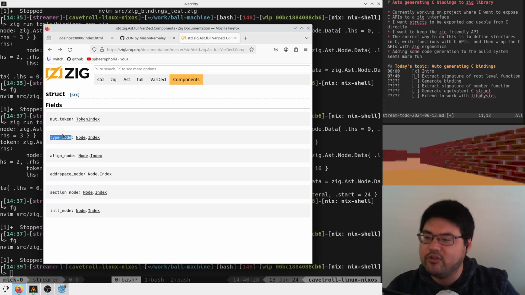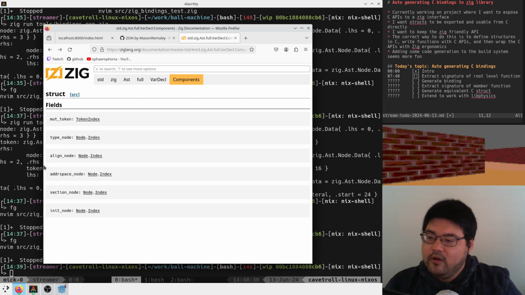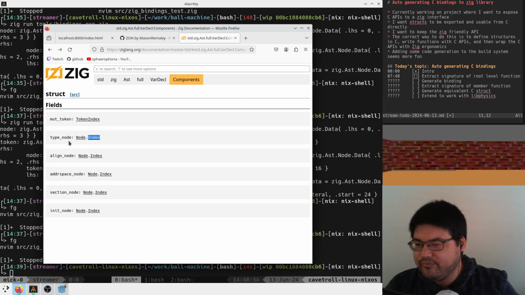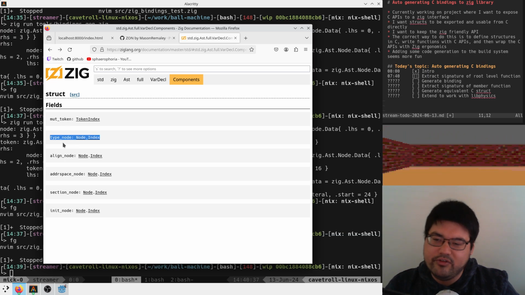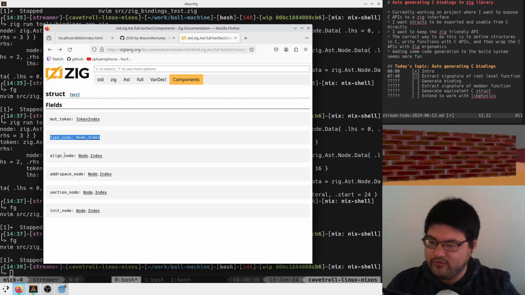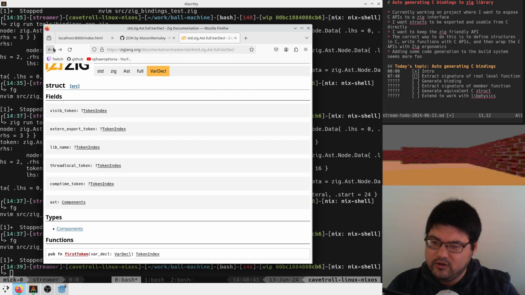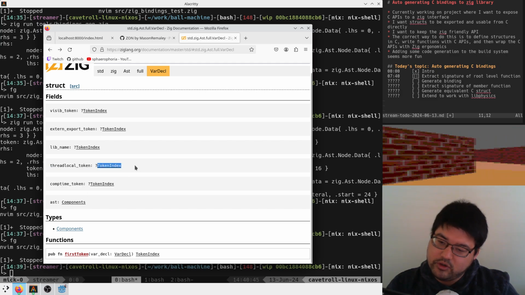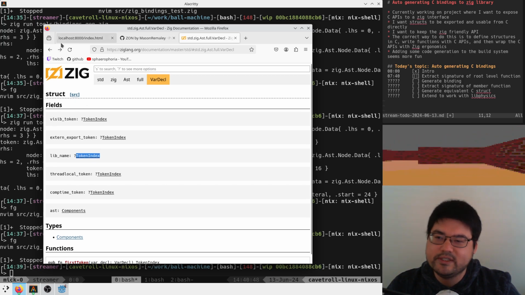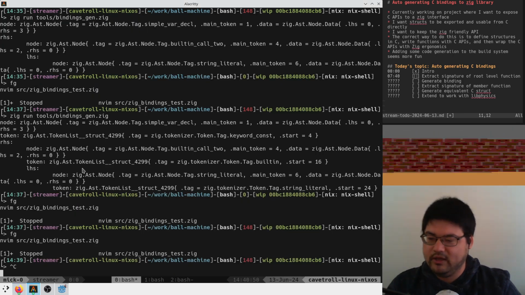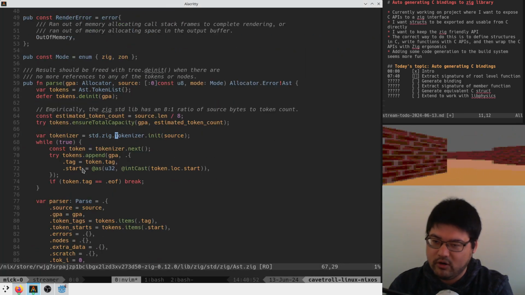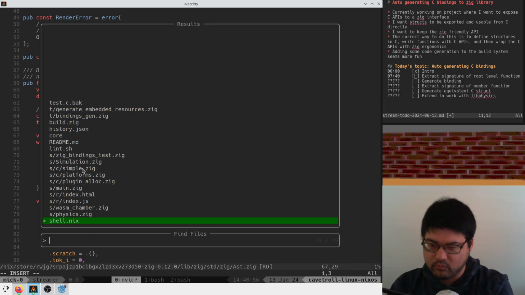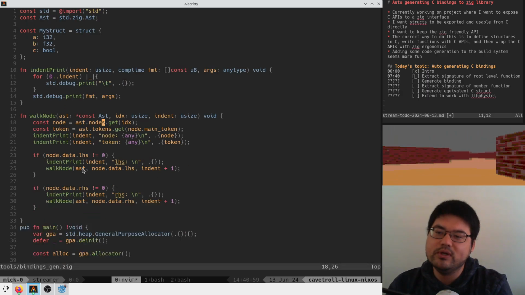Alignment, I'm assuming these are all of the things that you could have as part of your declaration. Okay, what is this? Comptime token. Thread local token. Well, maybe we call this and we look at what it gives us, and then we can maybe infer what we can do with it based off of that. That sounds reasonable to me.